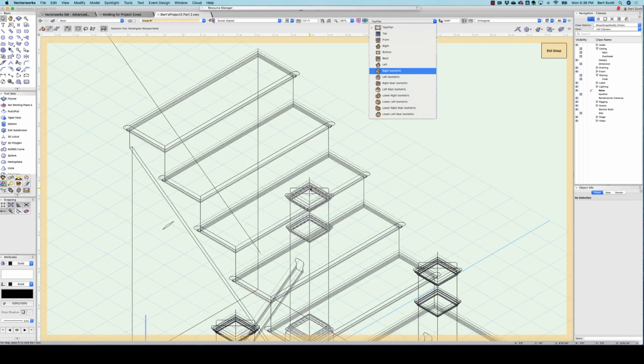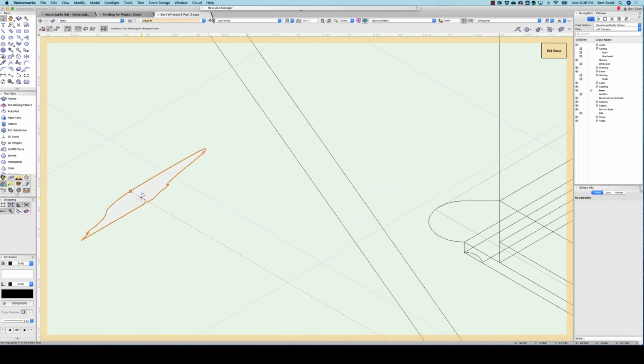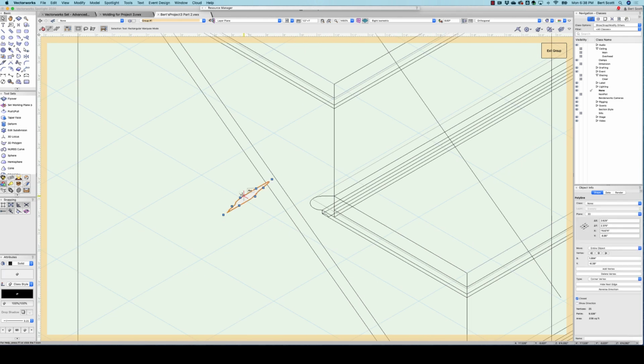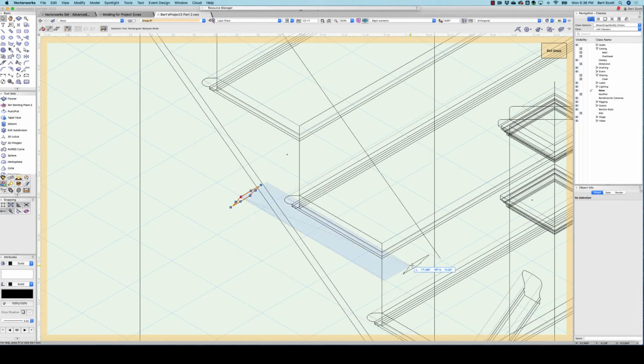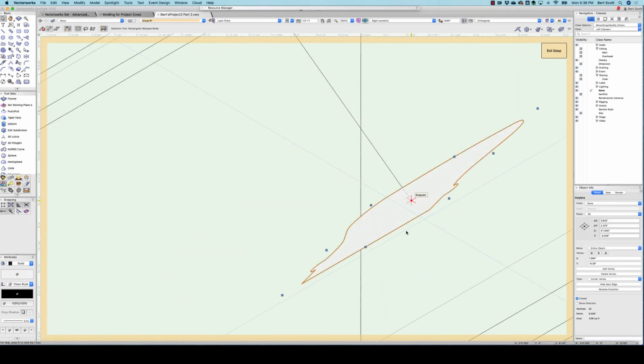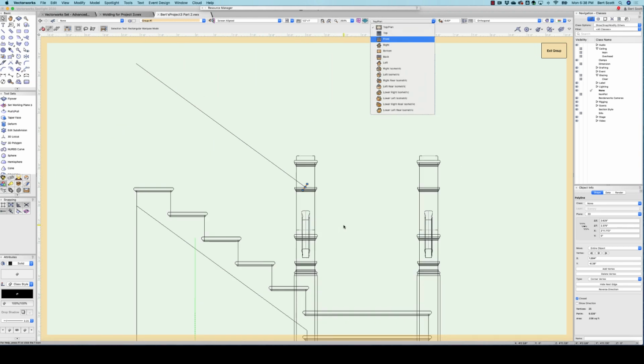So then in isometric, I will grab it by its center and line it up with the end of the line there. Just want to see if I can cut this off, but not really.